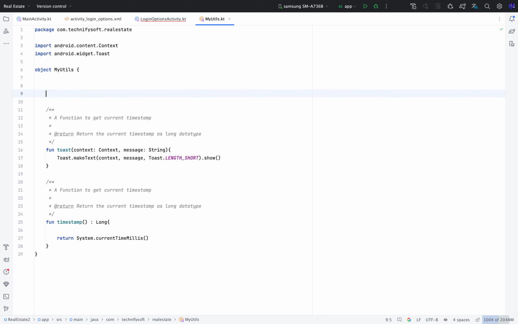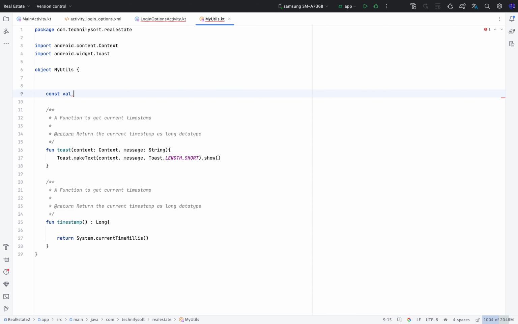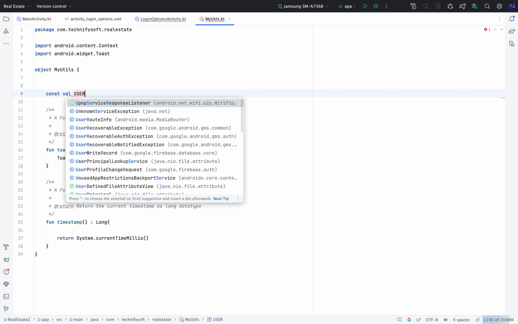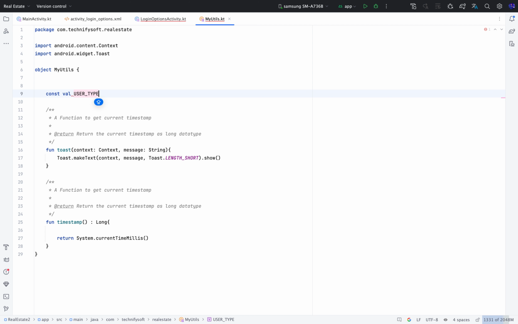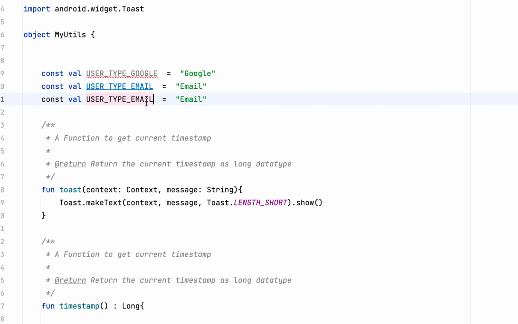So we will define constants in myUtils. Constant value user type Google equal to Google. So whenever user is logged in using Google, his account type will be Google. So we can differentiate the type of user, which method he has used to create an account.